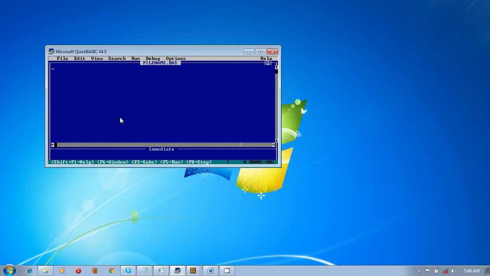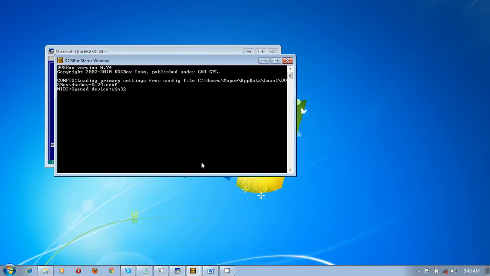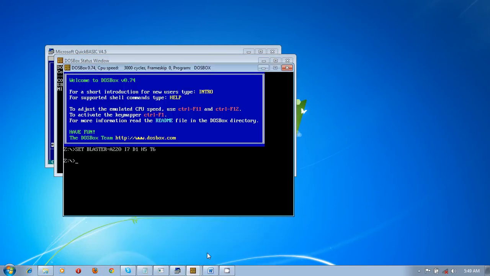This is the layout of DOSBox. Just like an emulator, it allows you to work with other programs. We'll be making use of it in the later tutorials. For us to get to our Qbasic, you need to follow these steps. Copy your Qbasic folder into the location of DOSBox. You go to the program file.